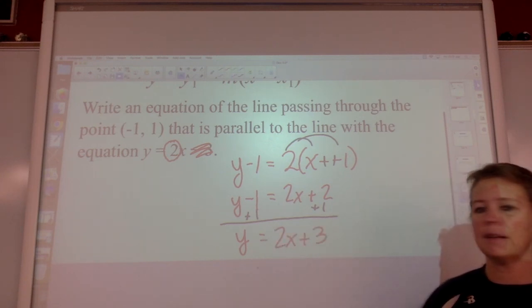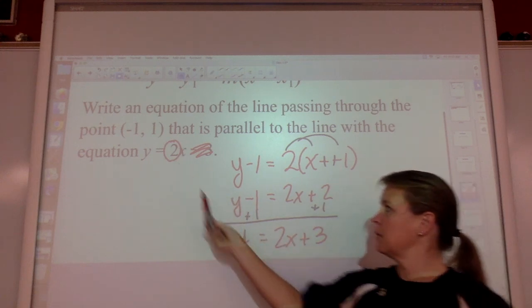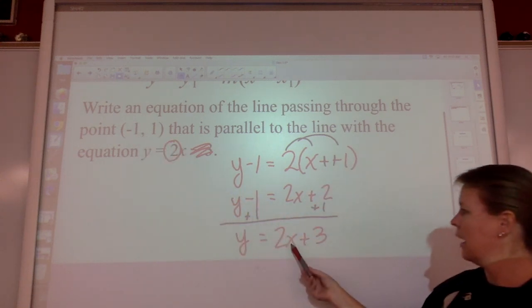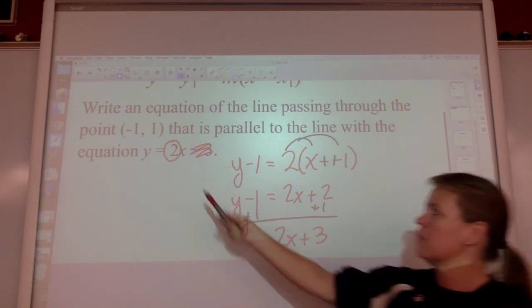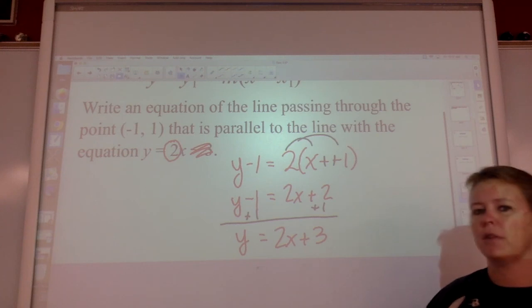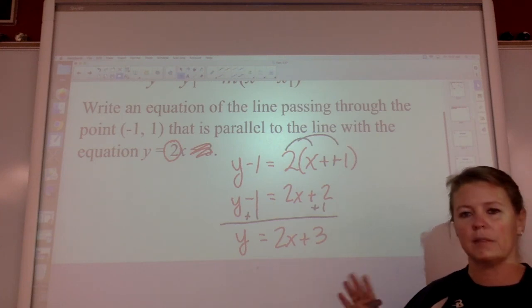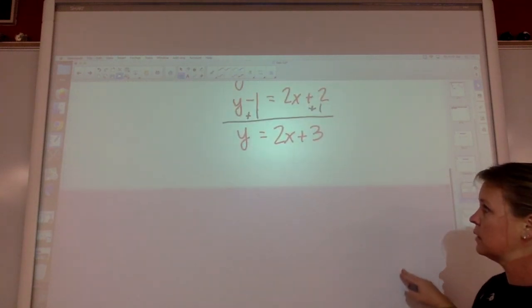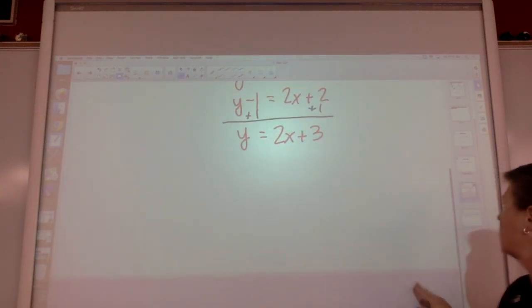Add it over here to the y-intercept. And your final equation is y equals 2x plus 3. You can check your answers. Number one, make sure they have the same slopes. Number two, plug in your x, negative 1, 2 times negative 1 plus 3. Make sure it comes out to a positive 1, which is what your y is. I may have cruised through that way too fast. Then pause me. Slow me down. Just like you would in real class. You would say, hey, whoa, stop. Slow down.